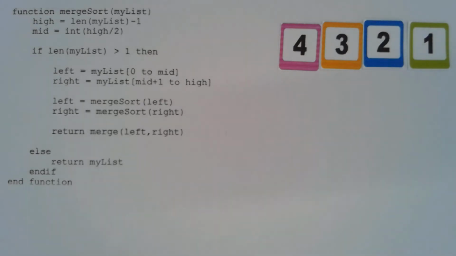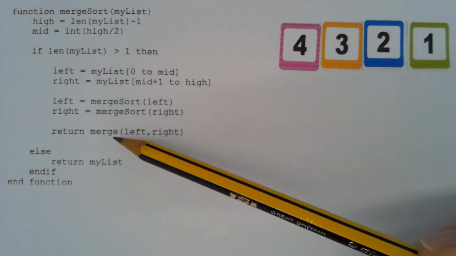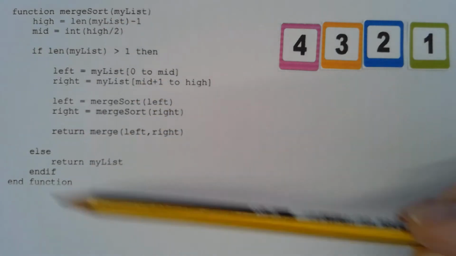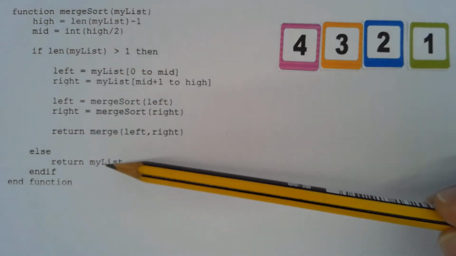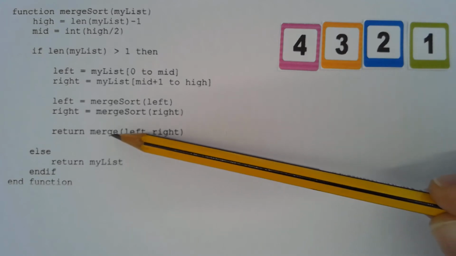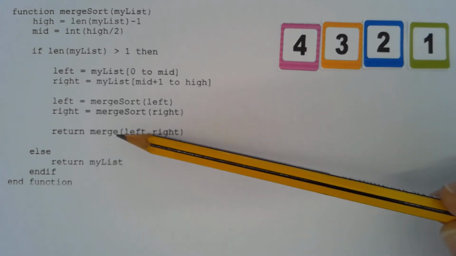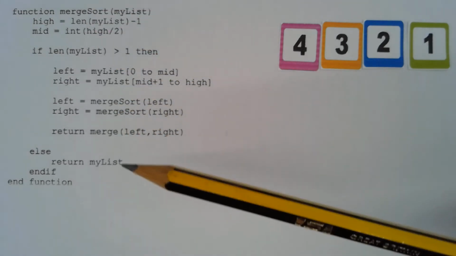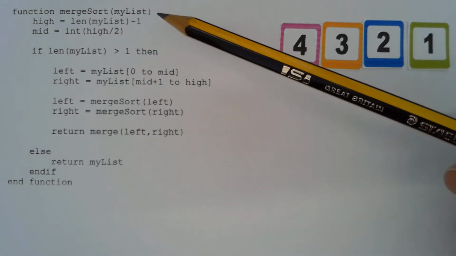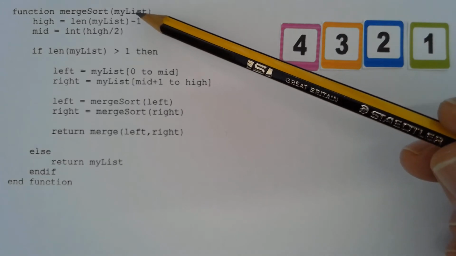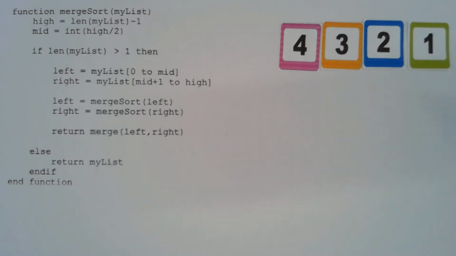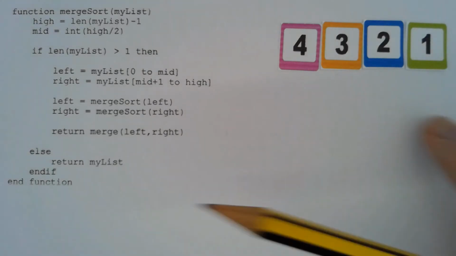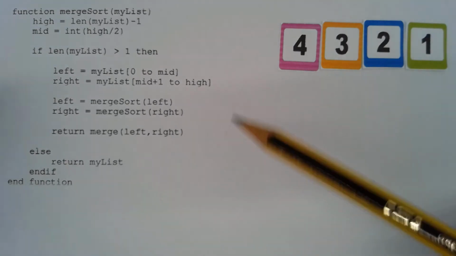Okay, so by putting all of the code for merging two sorted lists into one in a separate function, that's made the remaining merge sort algorithm a lot easier to follow, and all of the detail of the merge part has been abstracted away. So now we can see how the full merge sort algorithm works. As you can see, there is one parameter, which is my list, which is the list we're passing in for sorting.